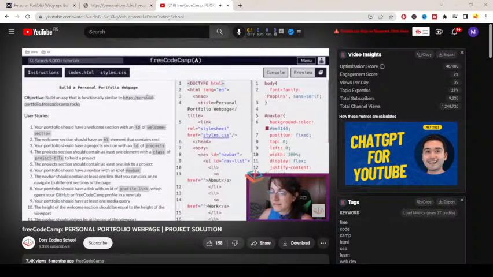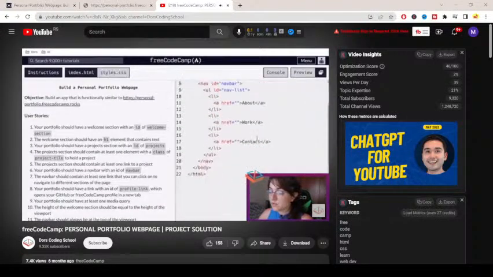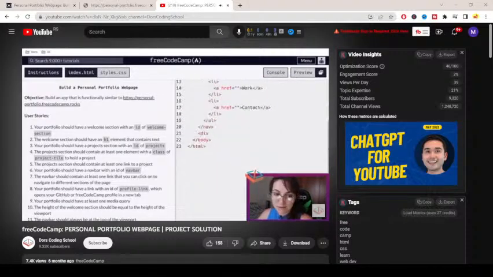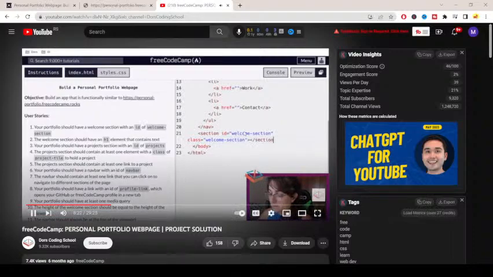But before we do this, let's start creating the 2 divs that we're gonna contain after our nav, okay? So here I'm gonna give a div. So instead of a div, we're gonna create a section actually. And I'm gonna give an ID of welcome section, okay? And then I'm gonna give a class welcome section. They're asking us to do this in our first item, okay? And this will be the section for the welcome, okay?